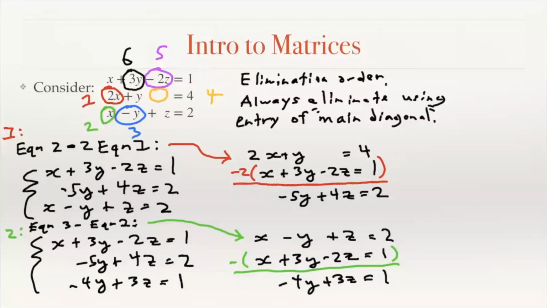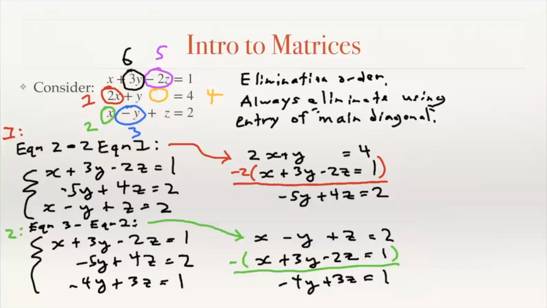And by the way, my writing this out, those are just to make perfectly clear what we're doing. I will no longer be writing these out. I'll just say something like equation 2 minus 2 times equation 1, and then you need to do the mental arithmetic, which is just subtracting coefficients. Okay, so now we move on to step 3.